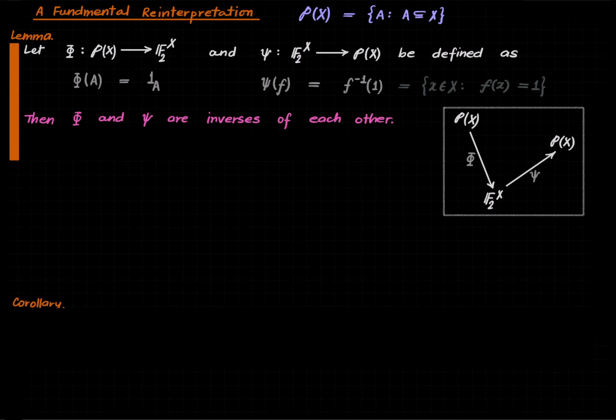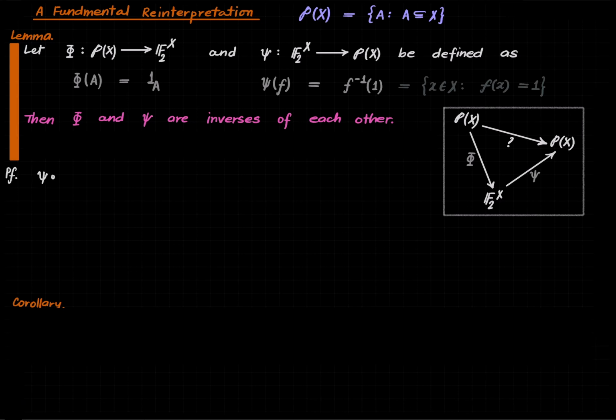So these are two natural functions that you can define from the power set to this guy and from this guy to the power set. What is their composite? What if you compose the two? Well, I've already written what the composite is because I'm saying that these two things are inverses of each other. So this is the identity, but it should be clear anyway. Let us formally prove it. Here is the proof.